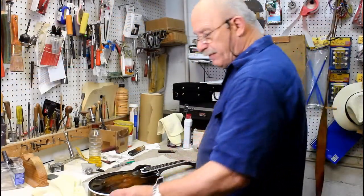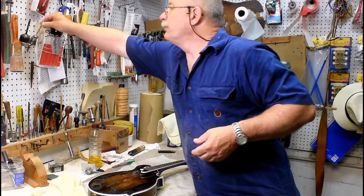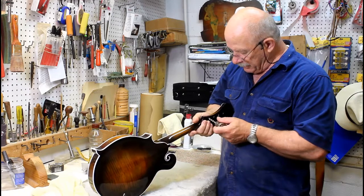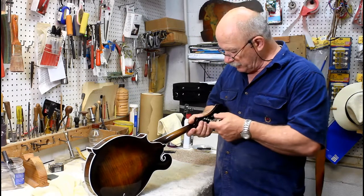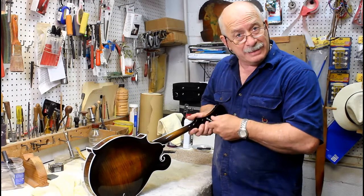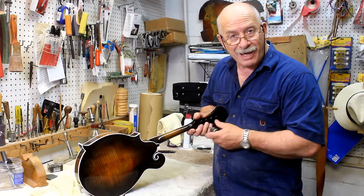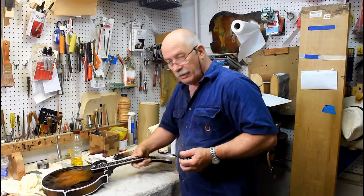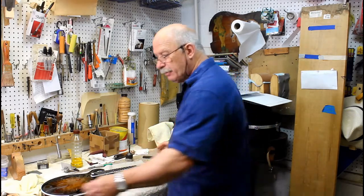And now that we have all of that finish off of that very edge and we're not too worried about it being chipped, we can take other drill bits of the appropriate size and run down through those holes and get out any of the excess overspray or any glue. Just clean the hole out to make sure that nothing happened during the construction process that's going to keep those keys from going down in there and fitting smoothly, and not have anything in there to bind them up. So now there are good clean holes with no chips, and it's time to put the ferrules in.